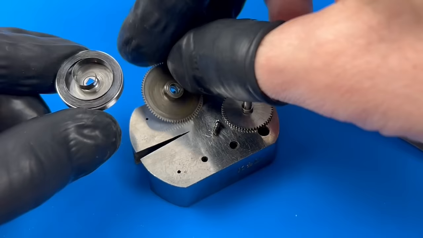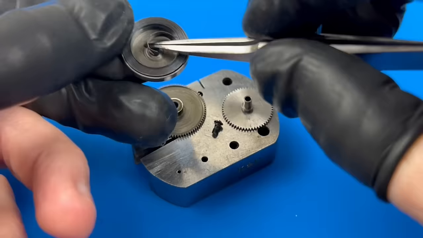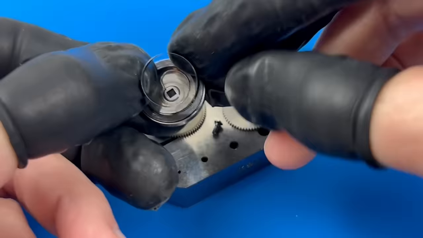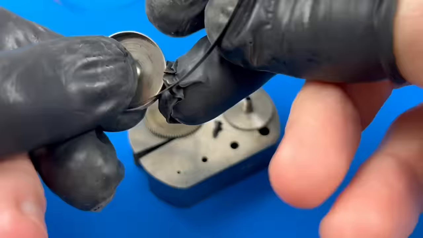Fortunately, the jewels do appear to be in excellent condition despite being quite dirty. The mainspring can now be unwound from the barrel. This is an old carbon steel mainspring, which is at the end of its useful life. It will be replaced with a modern alloy steel mainspring.